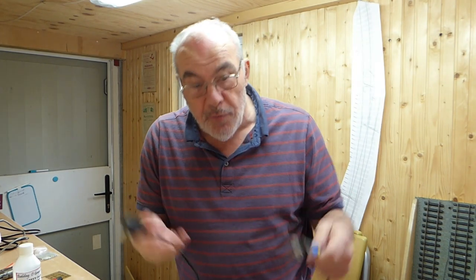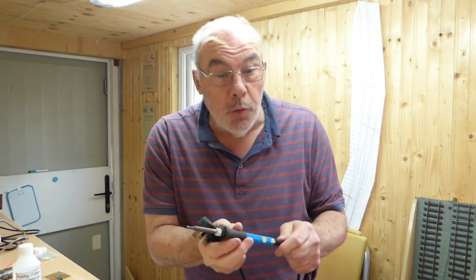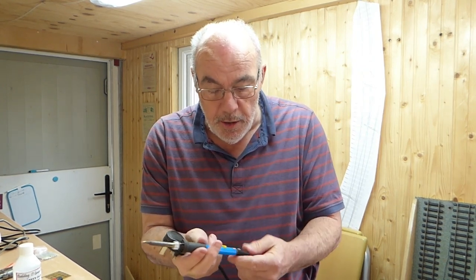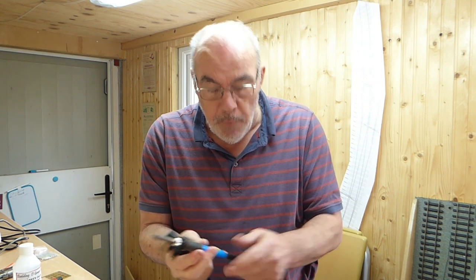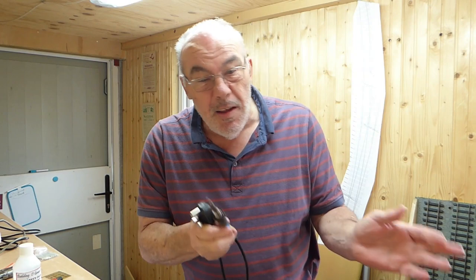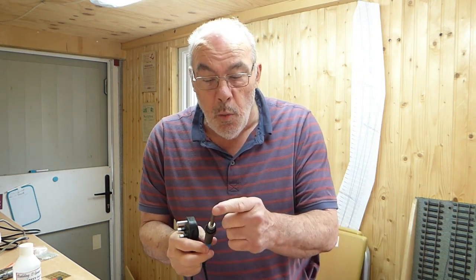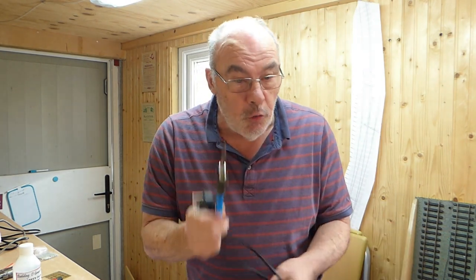But this is the type of thing that you might come across when you first start soldering, okay? And this is what I'm going to use, so that you can see it can be done with this standard of tools as well. Like I say, this is a 60 watt. If you've got a soldering iron that's in the 40 to 60 watt range, that should do you. Only quite a small tip on this, but we'll work with that. That'll work for us, not a problem. Okay, so that's our soldering irons.